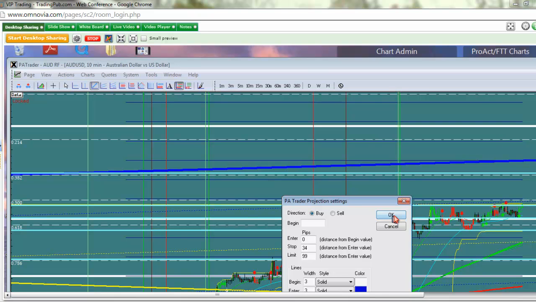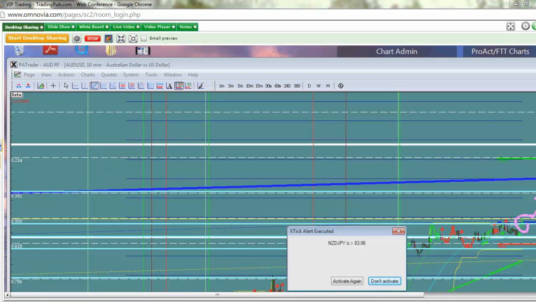New Zealand yen. See, I just got an alert. Let me see if you show that up there. All right, there you go. I'm running way behind. Sorry. Hold on. Still having trouble here. Can you all see the alert, or are you still looking at the projector? Frozen again. I don't know what's going on, folks. So I'm sorry. We just got our New Zealand yen trade. You see there now, it just showed up. We just got the New Zealand yen alert that we were looking for.